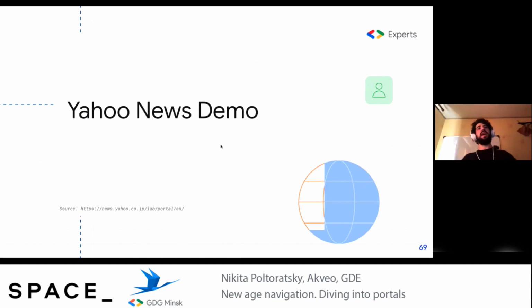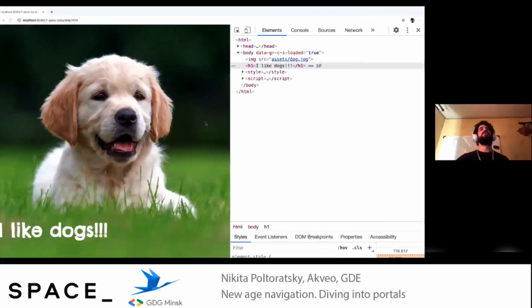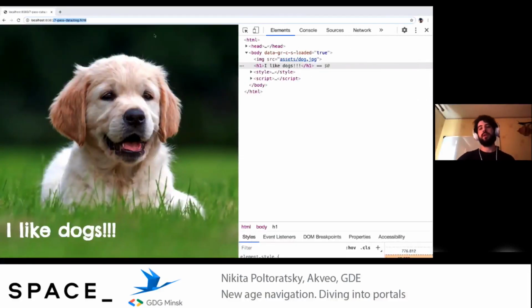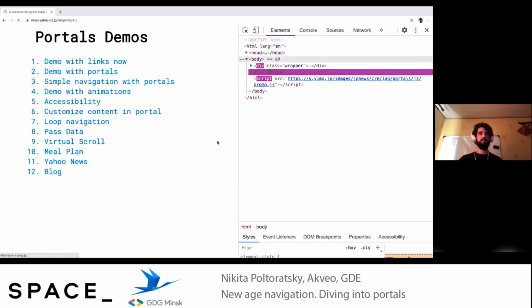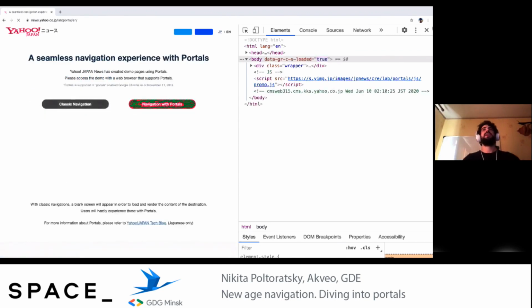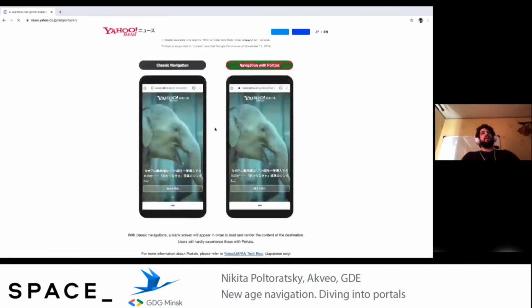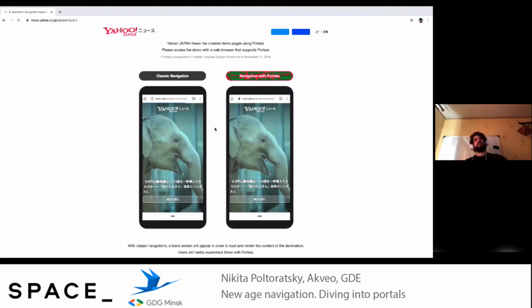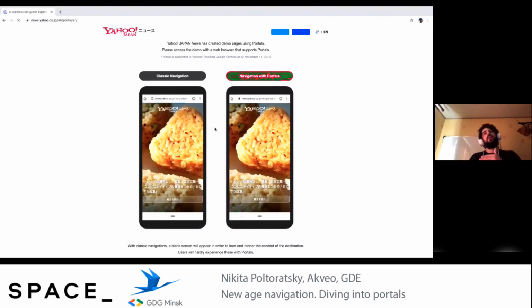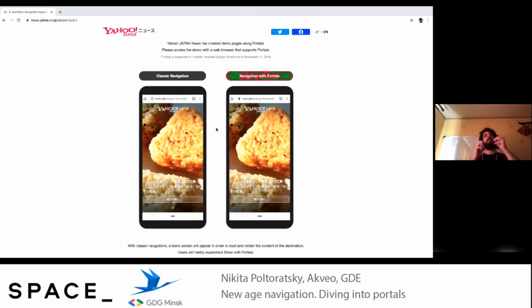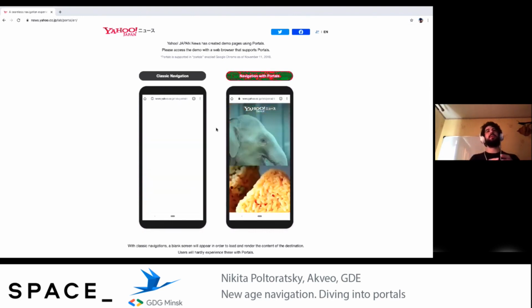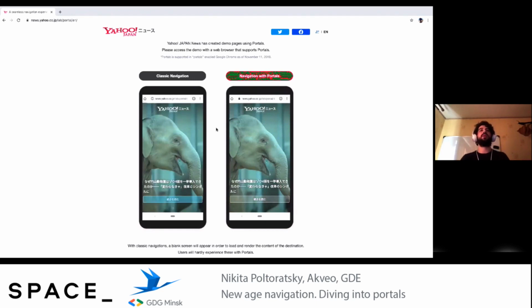Okay. First of all is a Yahoo News demo. As I told you before, big companies already started to play with portals. Okay, and for instance, Yahoo Japan News created a very cool demo. So they created and published a demo using portals. So at the left, you can see how Yahoo News Japan looked before portals.